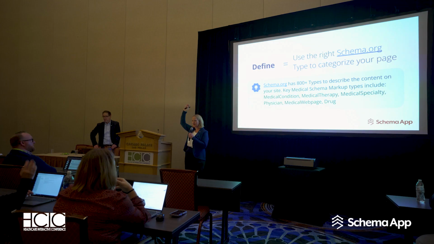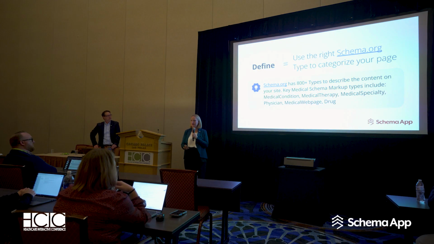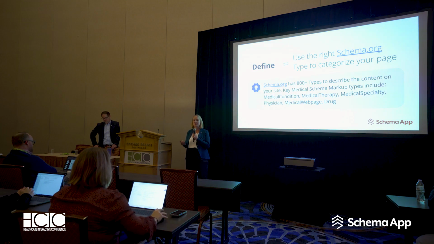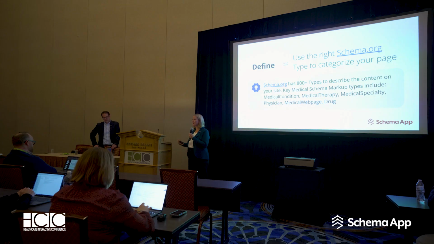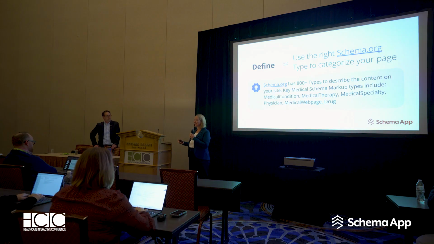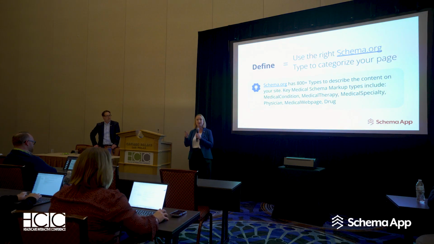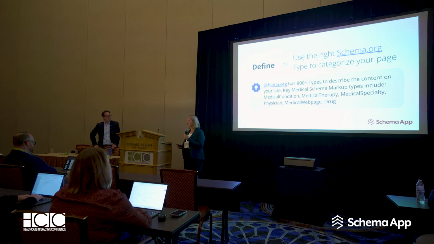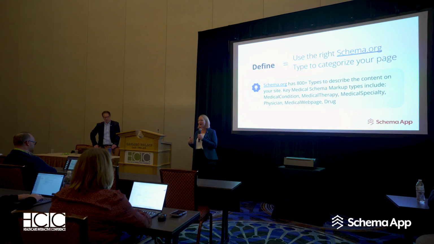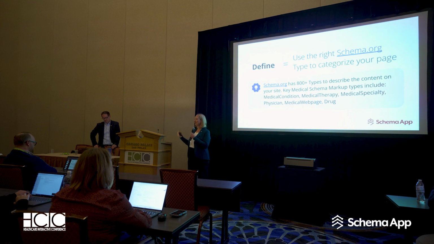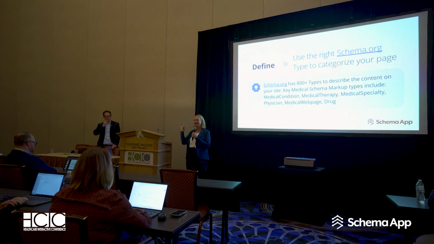Schema.org is a vocabulary that has a ton of detail. So content writers in the room, any content people in the room, schema.org is a great resource for you to ask, what do the machines want to know about a certain topic? And those of you that are SEOs in the room, you can use that as a guideline to ask, how do I then use schema markup to explain what all those things are? So we want to make sure that we're being as specific as possible. I always say that in schema markup, it's like being a philosopher, right? What is this page about?